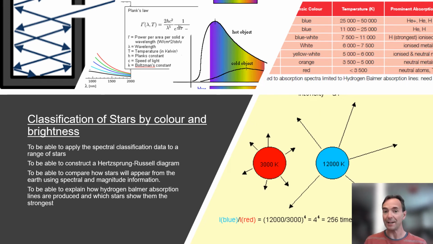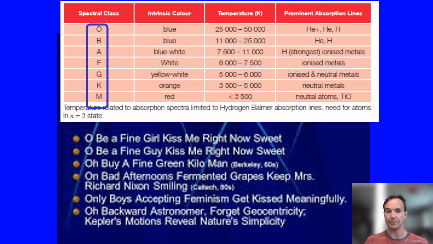I'll explain everything that I've said, by the way, including what a spectrum is and also what hydrogen Balmer is. What's hydrogen? Hey, I'm not a chemist, I can hear you saying, but actually, this is all about astrochemistry. Working out what's going on in a star that is light years away, hundreds of millions of light years away, just by looking at the light that comes off it. That's why I love astrophysics, because you can do a little detective story and work out what's going on without ever having to visit it.